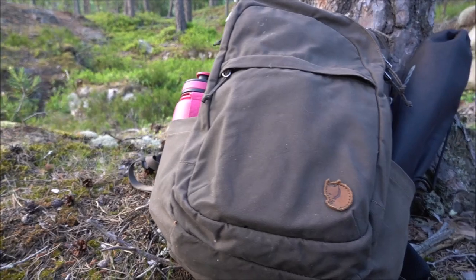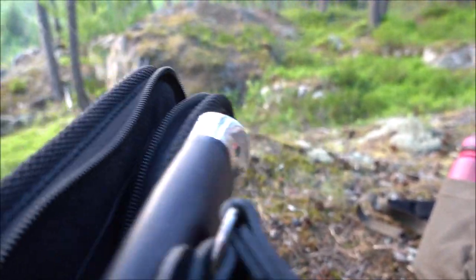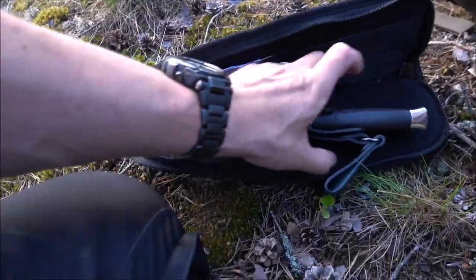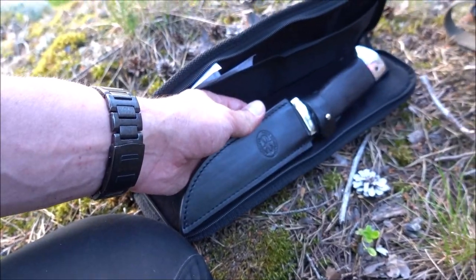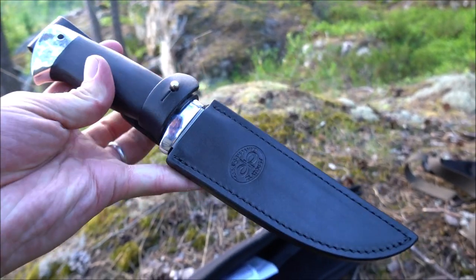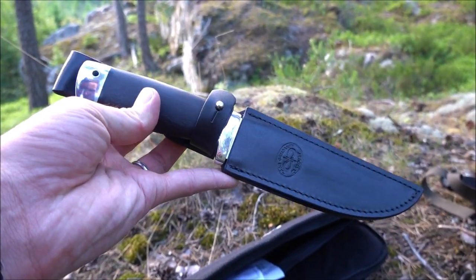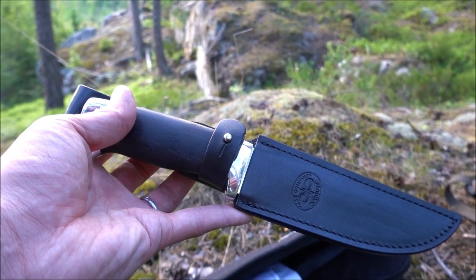So the knife we are going to take a look at now is the last one from my recent batch here. This is the A&R Zlatoust Berkut. Berkut, yeah, I think that's how you pronounce it, not quite sure. A smaller knife compared to the larger ones we have recently taken a look at, the Zlatoust and the Grizzly.